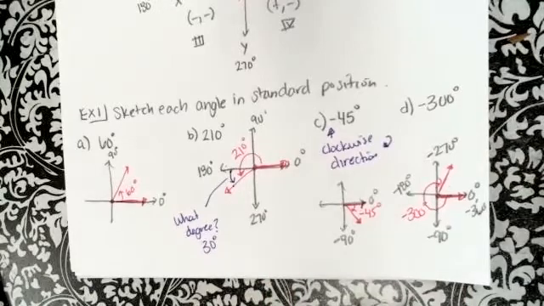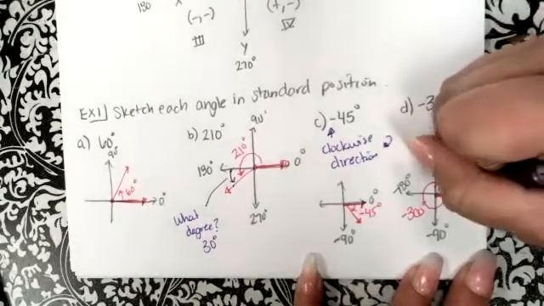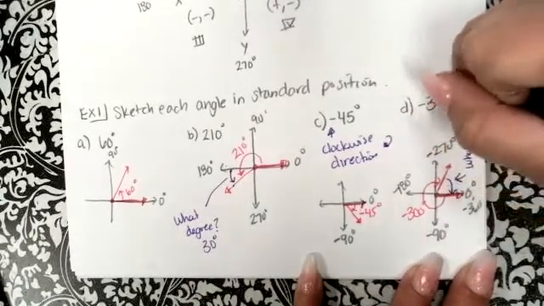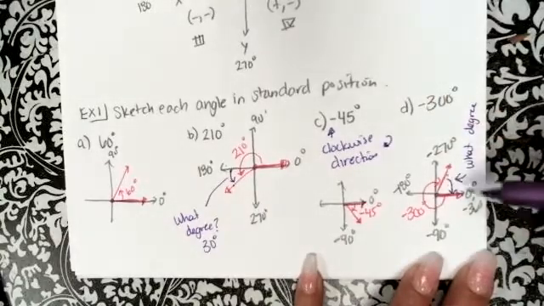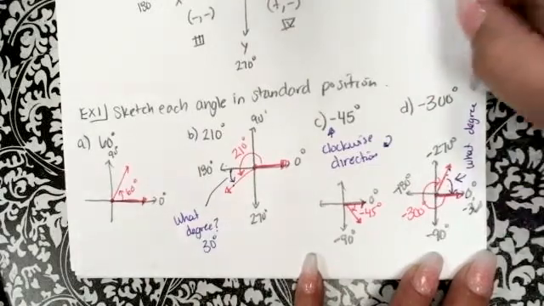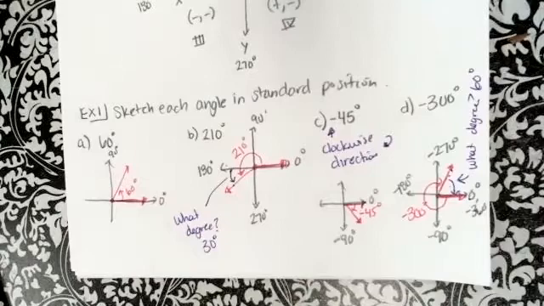And once again, what if I asked you what's the difference between here and here? So what degree is that? Well, think about it. If that's negative 300 and this is negative 360, the difference between 300 and 360 is going to be 60 degrees. Let's go on to coterminal angles.